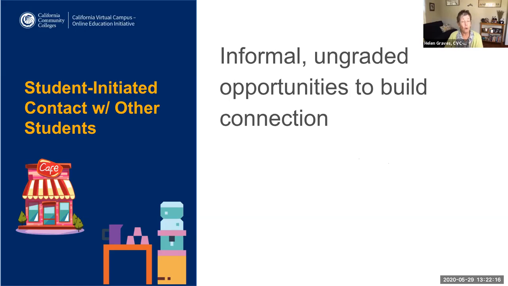Anyhow, in an online course, because students aren't interacting in the classroom and passing each other in the hallway, you have to consciously build in opportunities for those outside spaces that are free from content delivery and assessment and the formal aspects of the course. So this rubric item is having you think about creating a water cooler or cafe discussion board where the class can just discuss whatever non-course related things, talk about current events, common interests, whatever it is they want within etiquette boundaries, of course.